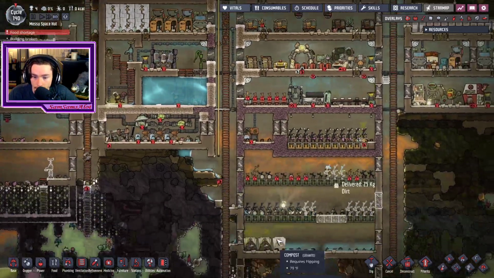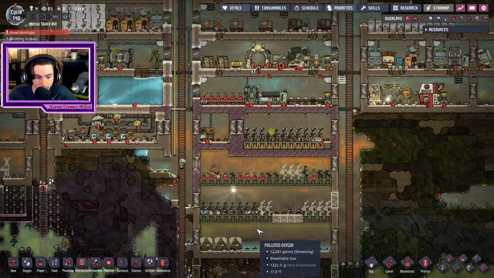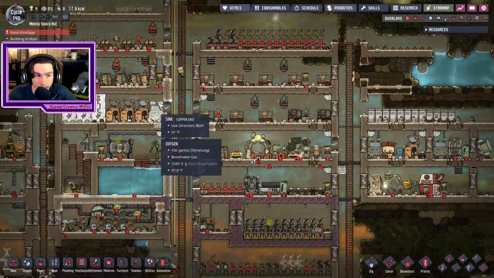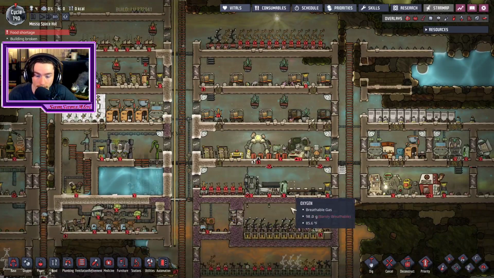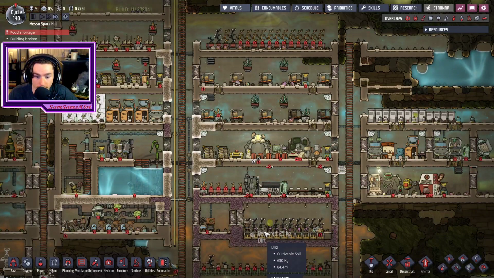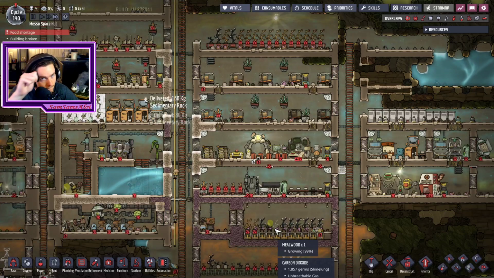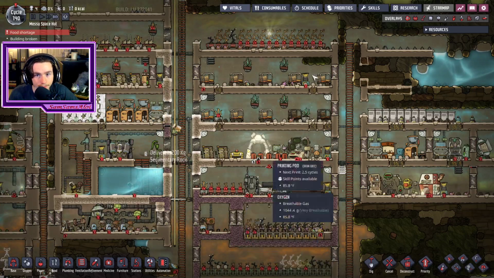Okay, well, I feel like our plant situation is moving on up, and we're gonna actually be okay for food, even though we don't have any at the moment. But these are ready to be harvested, so as soon as somebody does that, we got food.